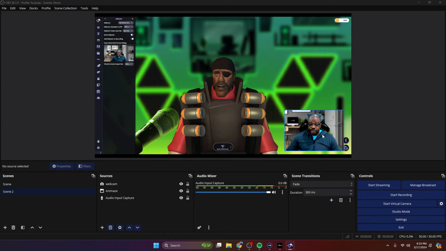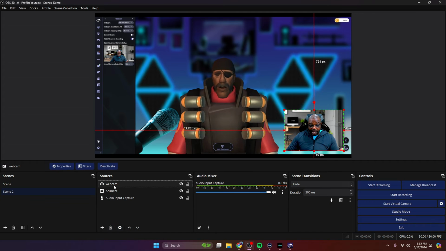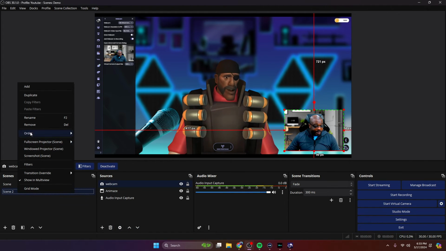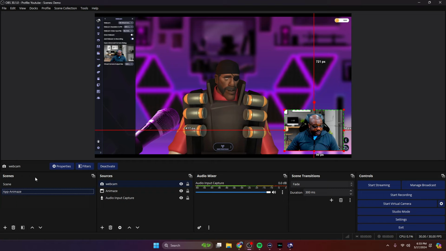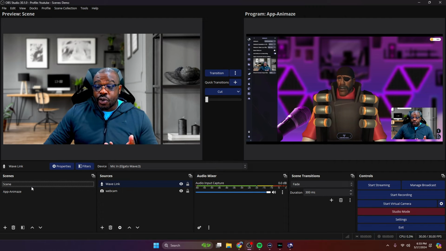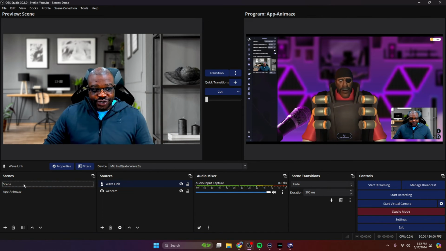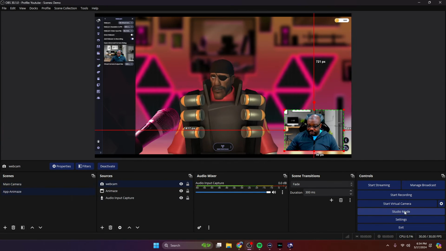Now, in addition, what I can do is add an image mask on my camera down here. But the way that you have to do it, you need to add another scene. The reason why it's going to make sense is, let me go to the webcam. And let me actually rename my scene so it makes more sense. Let's change this to app-animes. And I'm going to go to studio mode. The reason why I'm going to studio mode is anytime you click on a scene, it's going to transition. So there are times that you might want to modify something in a scene without changing what the user is seeing. So I'm going to come down here and just change the name of it. And I'll just say main camera. There we go. Get out of studio mode.